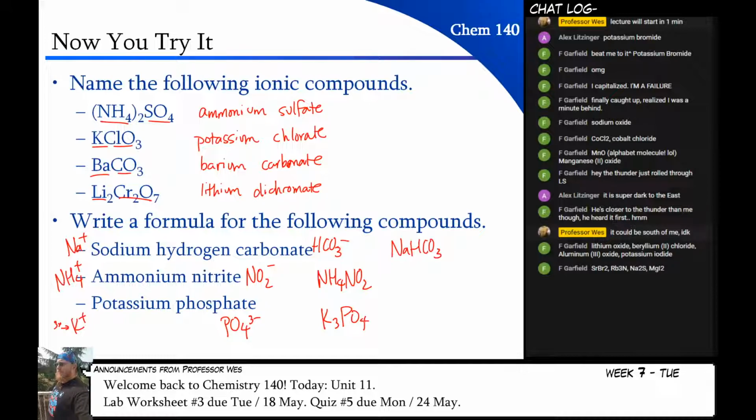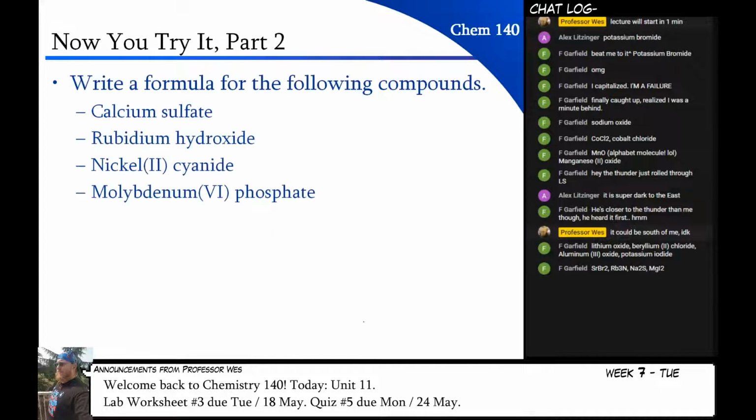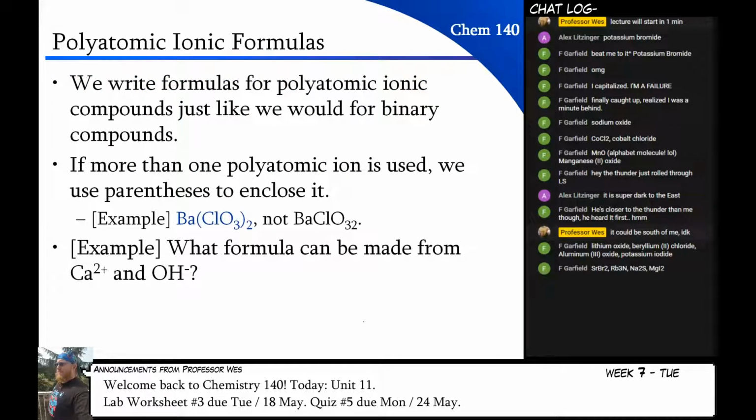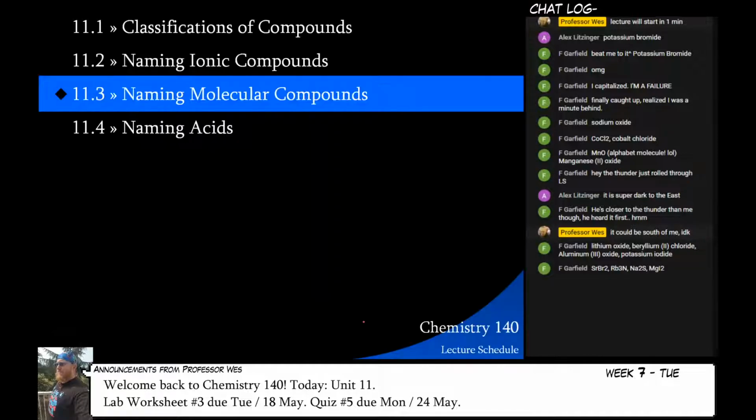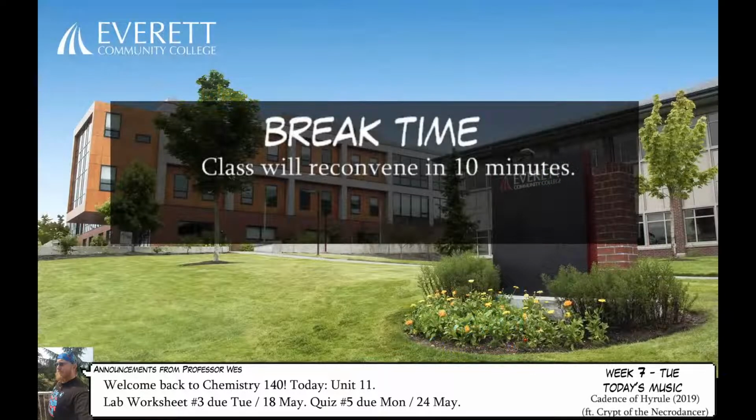All right. On these next 2 slides are just some more examples that you can do on your own. And then talking about parentheses, obviously you need parentheses around polyatomics if you have more than 1, or else you get something like 32 oxygens, which doesn't work out. I'm going to leave those for your practice to do on your own if you'd like. And so when we come back, we're going to start the next section, which is molecular compounds. So we'll do that after the break.